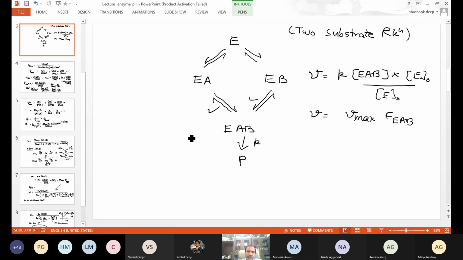Is it okay? Yes. What happens if I don't take equal? If I take one very large, then it will go like this: only E to EB and then EAB, then A will come up, and it becomes a complex thing, so we have taken this equal. But if there is a small difference, then you can get both the cases. You can discuss both cases.